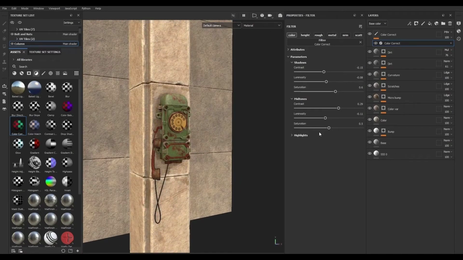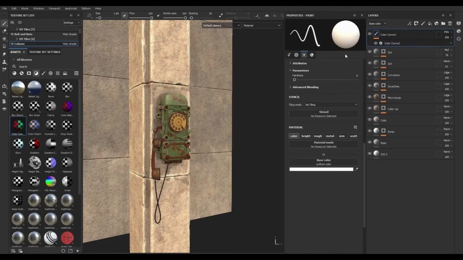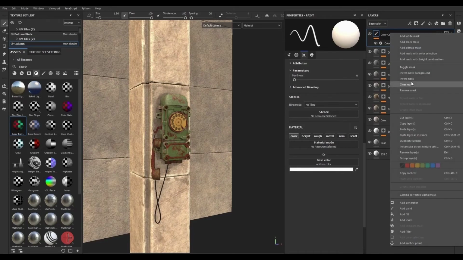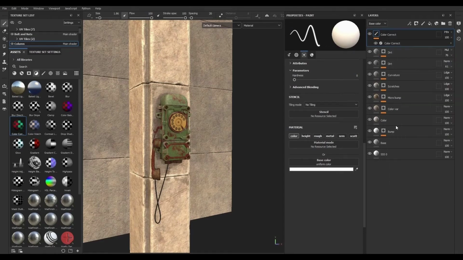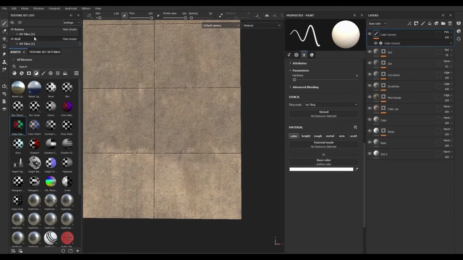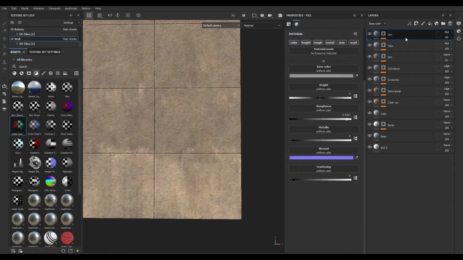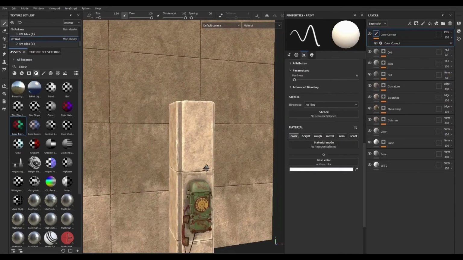A little bit more saturated. And for the highlights, all right, now let's copy this one, go to the wall, copy, where is it, the copy layer, and wall, paste this layer here as well.